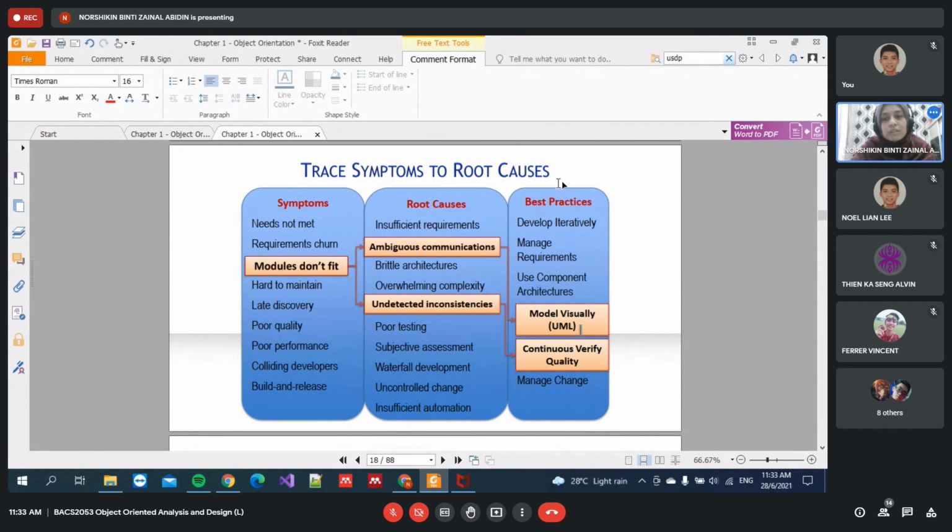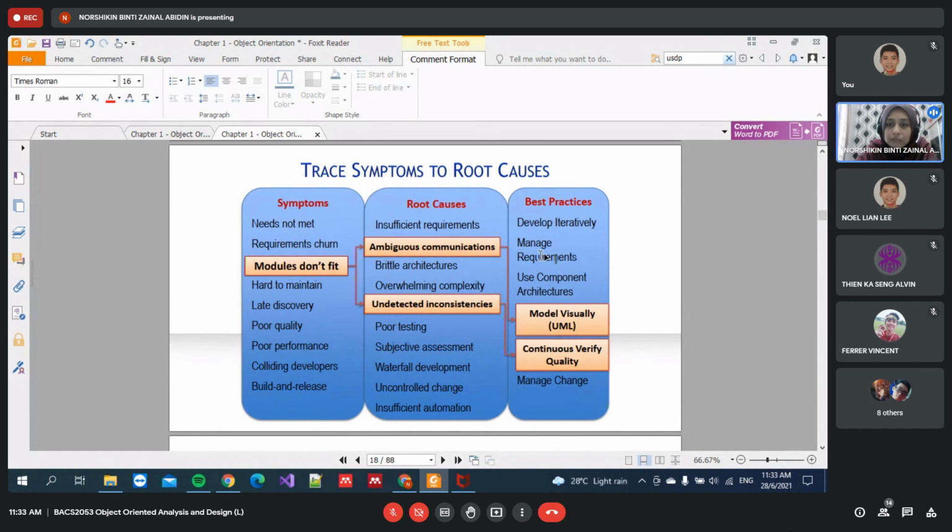So the best practice is that you need to know your requirement, basically the architecture, so that you won't encounter this problem.